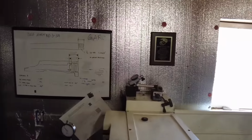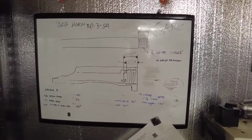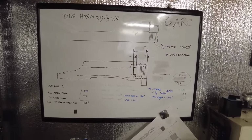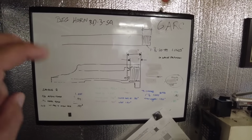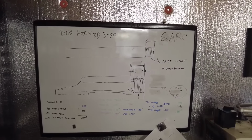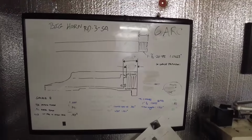So contrary to popular belief, squaring up an action, for instance, a Remington 700, is not blueprinting an action. Blueprints mean a design plan or some kind of measurements in a plan. And if you're not putting those measurements after squaring up an action, that is not blueprinting. Today, I'm gonna show you guys basically what it takes and what I do, which I believe is blueprinting.